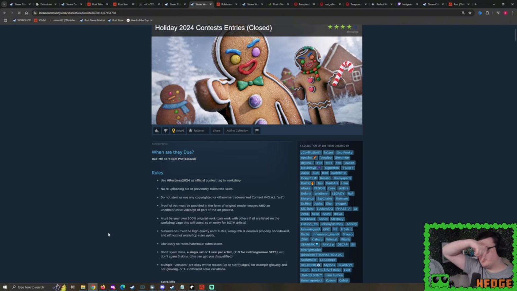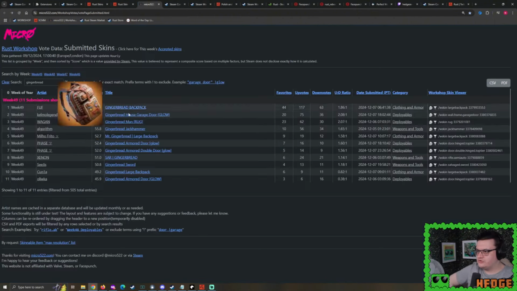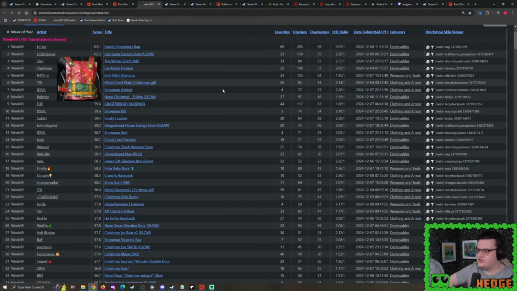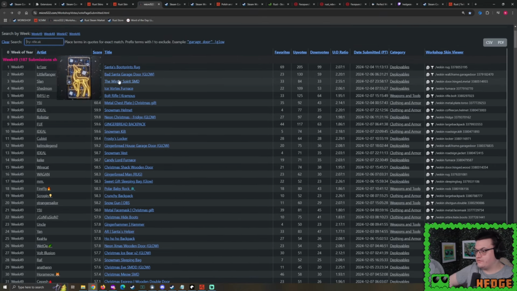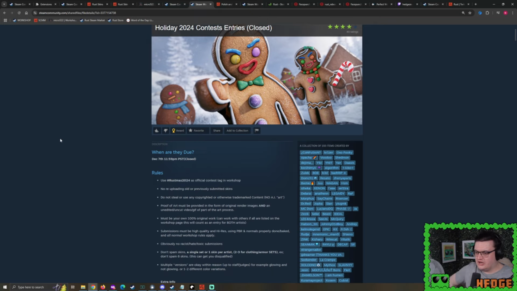If you look in the description right now, you'll see the link to micro522.com. If I quickly remove my search there, as I was looking for gingerbread stuff earlier, you can see all these skins with previews, but they all have scores as well. These scores are dictated by upvotes to downvotes and of course favorites. I could show off the top 5 like I did with Halloween. I could also quickly grab all the people on my server to do some bingo, and we'll see which skins get mentioned the most, and I'll showcase them as well. But with today, I at least pointed out there's some collection continuations.